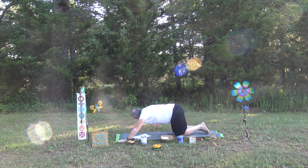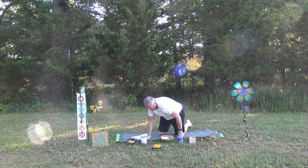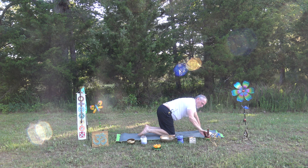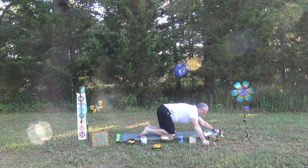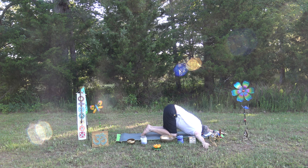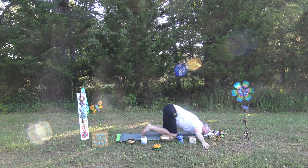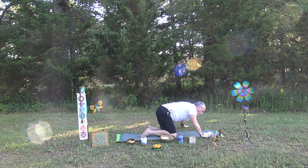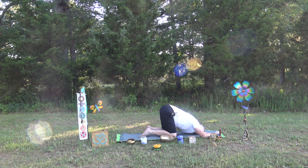And then open up, reach out, and just drop it to the side. A little more of a stretch here. See? And now we're gonna raise the left arm up. And this time we'll bring the left arm out to the side and just drop it alongside you, out to the side.